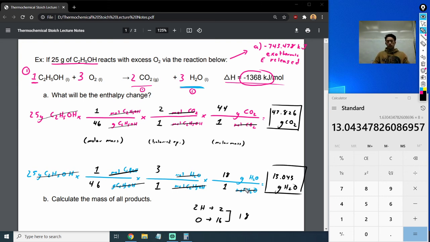So basically, calculating the mass of all products, we've been doing this for basically 4 or 5 months now. It's just regular stoichiometry. And the enthalpy change is the same thing that we did in the previous lesson. And for your questions on your assignment today, it's going to ask you, hey, is it exothermic or is it endothermic? If the enthalpy change, the triangle H, is negative, it's going to be exothermic. So this one was exothermic. And if it's exothermic, energy is released. So that's going to be how you find the answers for that part of the problem.